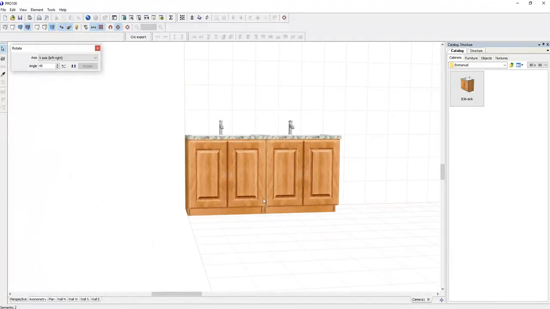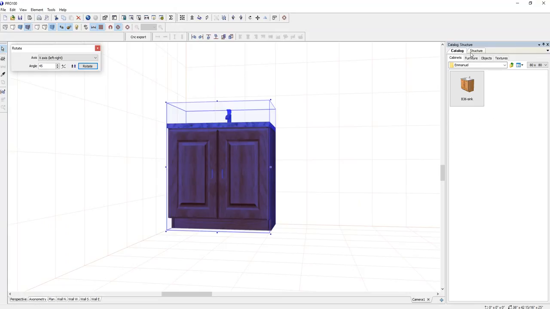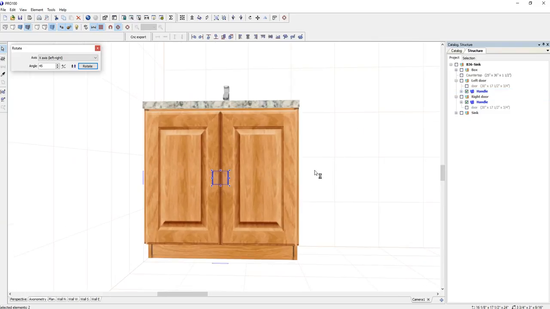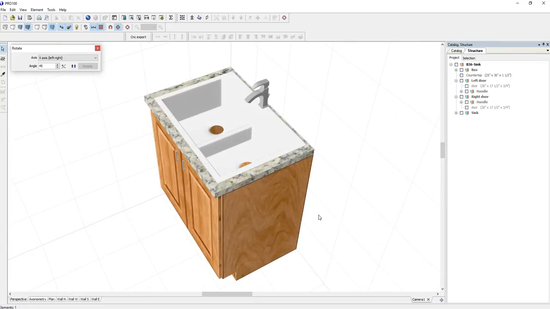Now, I noticed the handles are in the middle. That is some weird base cabinet, so I'm going to fix that. So I'll go to structure, and I'm going to go to the doors, see what's going on here on the handles. Okay, select the handle and shift select another handle. I want to move them up because they look funny somewhere there. Actually, I can also change them if I don't like them. But you can see them now.